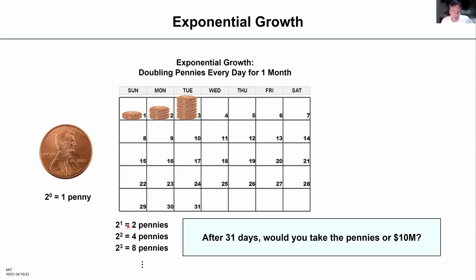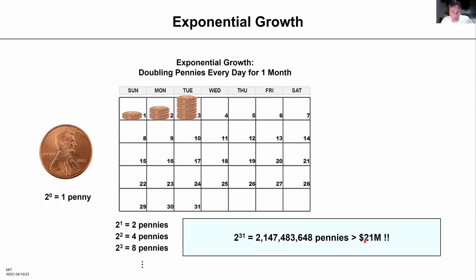And you think, okay, well, if you're like me, you go, okay, 2, 4, 6, 8, 16, 32, 64. Oh, wow. I've already gone through one of the 4 weeks this month, and I only have 64 cents. I think I will take the $10 million. But unfortunately, if you did that, you would have lost a large amount of money, because even just the pennies on the 31st day are about $21 million, right?